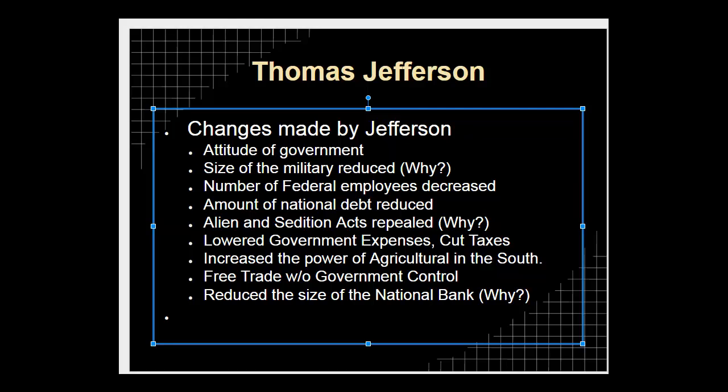First and foremost, the attitude of government is going to change. Jefferson is going to be really the first president to reside in Washington. The capital used to be in Philadelphia, and Washington is unfinished, and he really does not take any means to finish it. It's carved out of a marsh. It's really out in the middle of nowhere. Out in front of the White House are grazing cows. The only road that leads to what will be known later as the White House basically ends in a cow path, right?